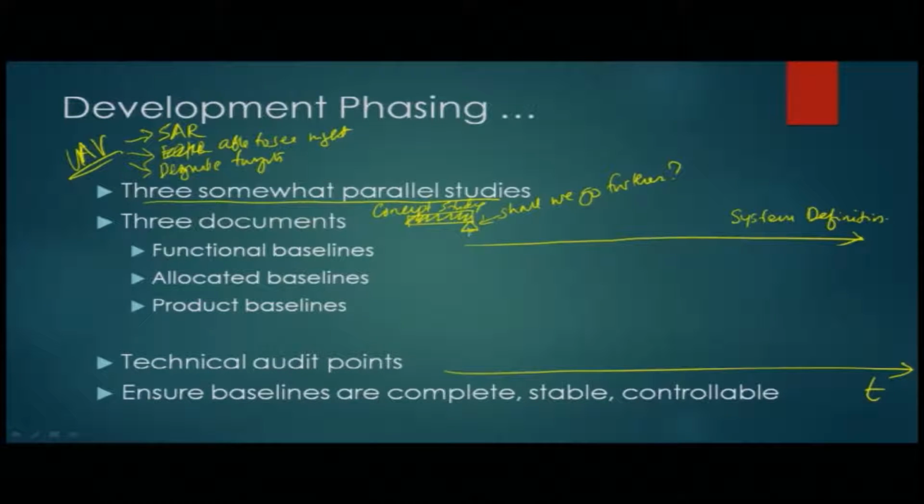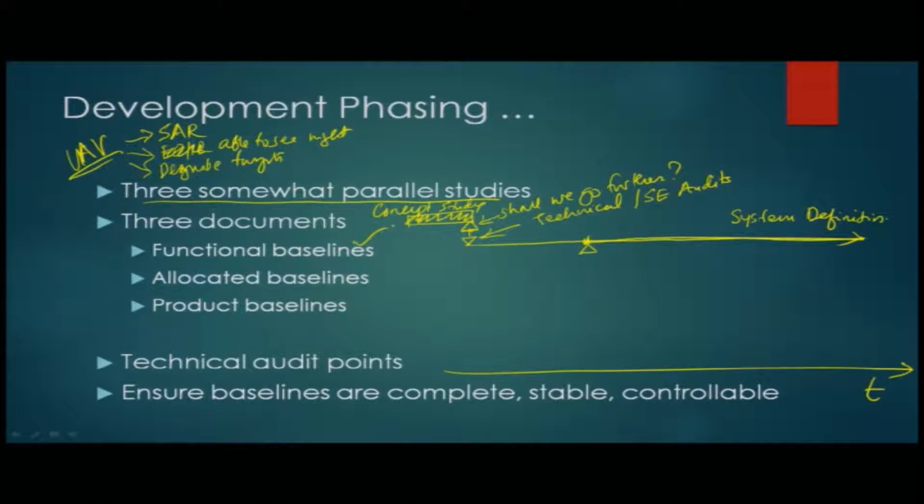So, you start this process, and somewhere in between you say, okay, I am freezing the stuff here, no more, and this is another decision point. These decision points, these triangles that you see, are typically the technical or systems engineering audits. This is where you reach a milestone, you decide and define things, okay, we want to go from here.